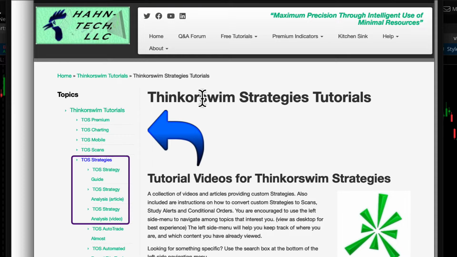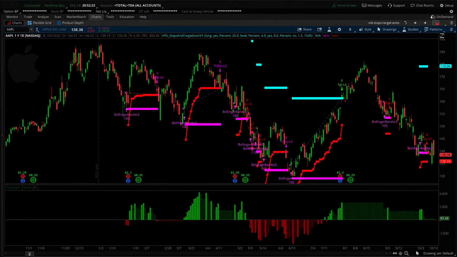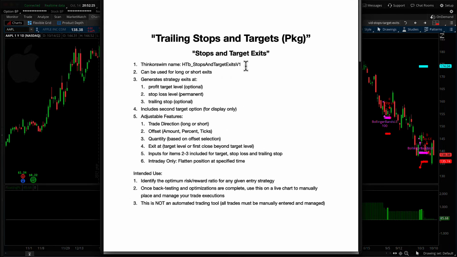Those are the resources I wanted to point out for you, because it's very important that you understand all of this information before you purchase something like this and before you set off on your adventure in backtesting various strategies and setups. Now let's do a quick overview of each of the indicators. We'll revisit these, and I'm not going to go over them in detail at this point in the video. I'll cover them as we get to them.